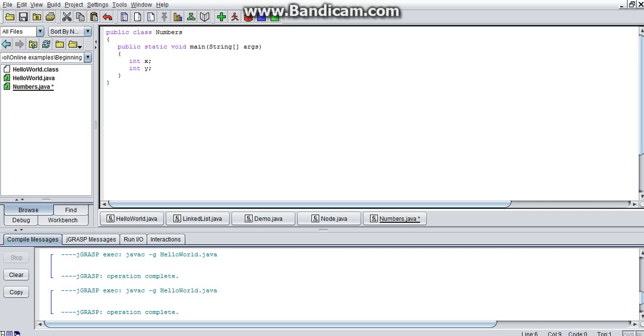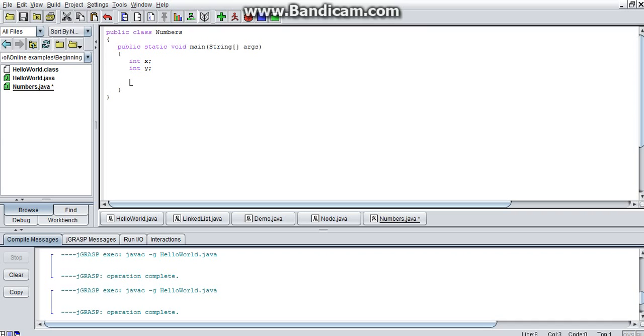Now, when we print these out on the screen, Java isn't going to say x equals and y equals. These are just what we're calling these variables within our code, x and y. And we can now assign values to these variables. Now there's more than one way to do this, and you may have seen a different way, or you may have even seen this way. And I'll go through both of them shortly. For this demonstration, we're going to assign the value to the variable after we've declared it. So there you are, we've declared x and we've declared y up here. And now we're going to assign them some values.